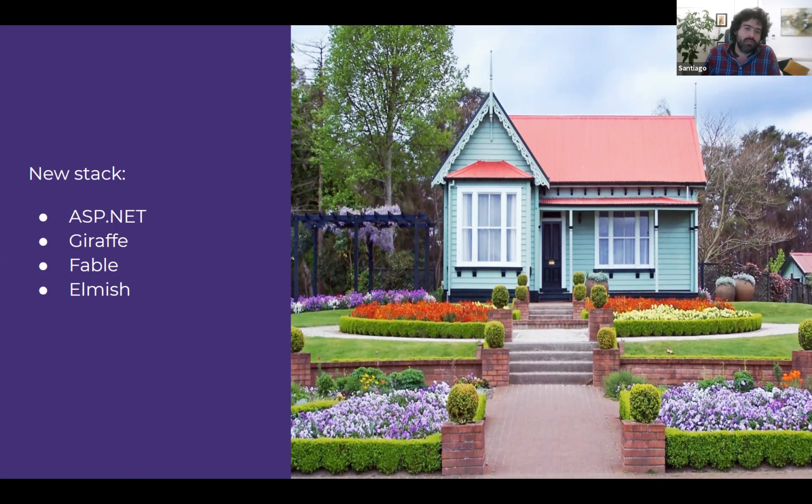I have chosen also Giraffe, which is a lightweight library that gives a functional touch to ASP.NET. Fable, which is the compiler or transpiler that transforms F# code into JavaScript, so you can run F# in the browser. And I have also chosen Elmish, which is an MVU, so model view update, implementation, as opposed to the ASP.NET MVC template. You must understand the MVU architecture so you can use Elmish correctly. So you learn really useful concepts that are very simple.